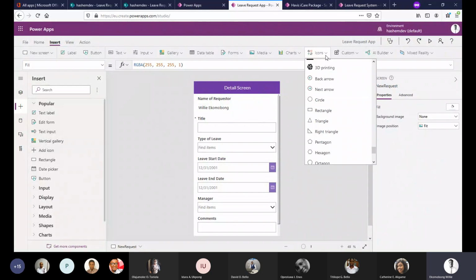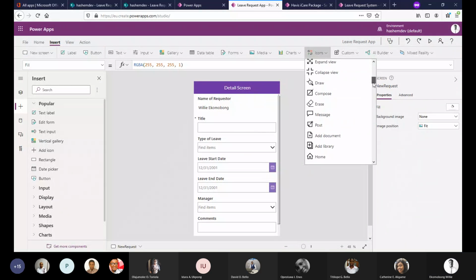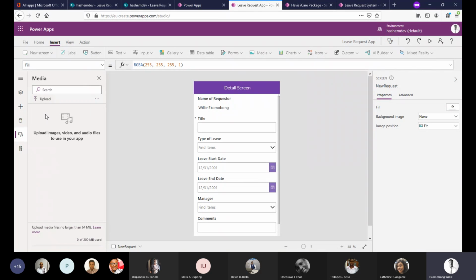And let's also insert a back button that takes us back to our homepage. You can just search for the icon. You can either use the icons available from Microsoft here, or you can add new images from your library.